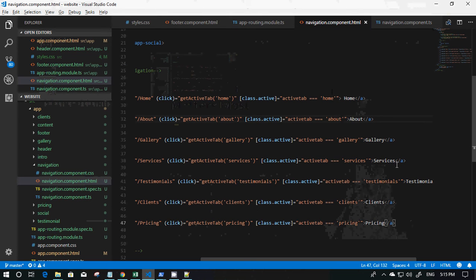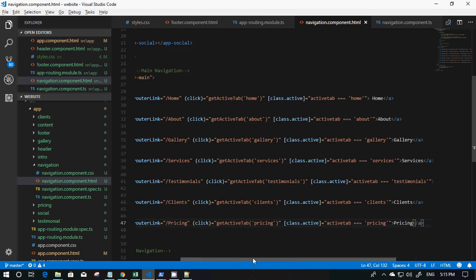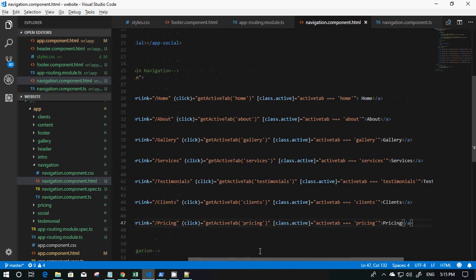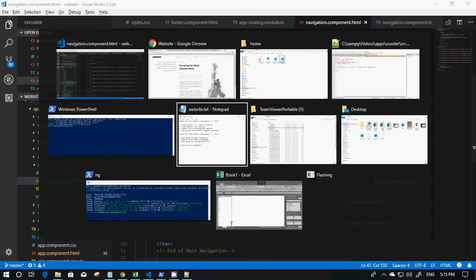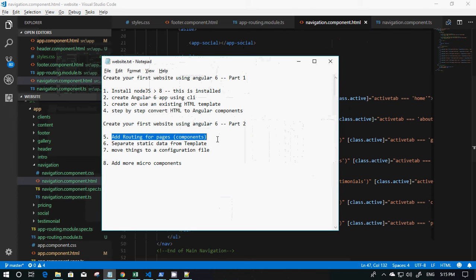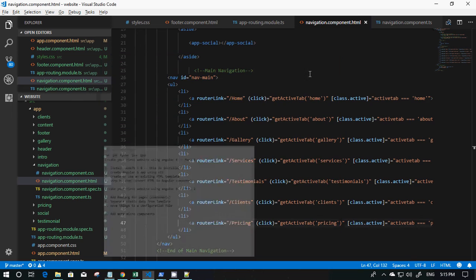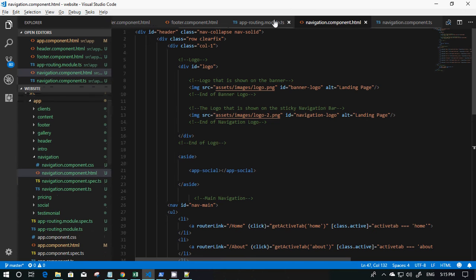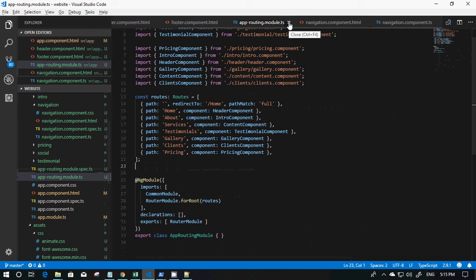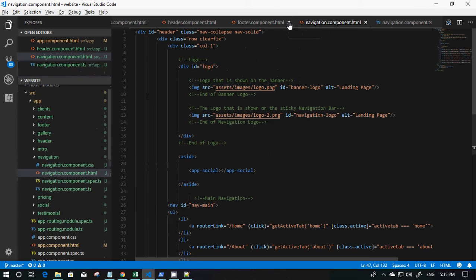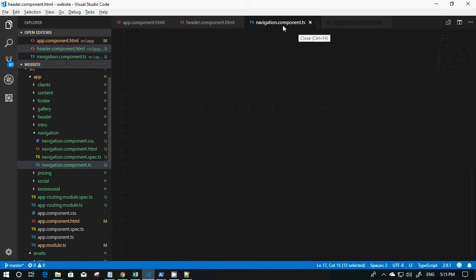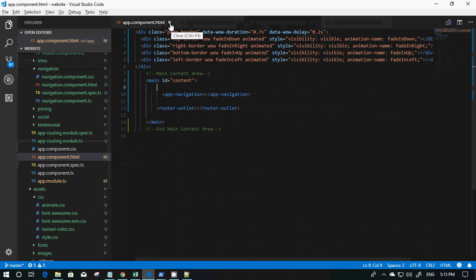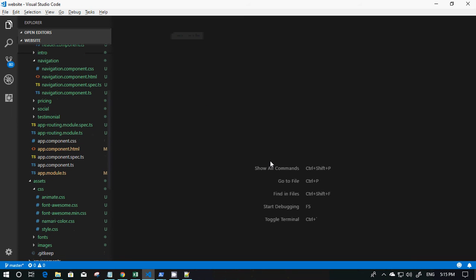Okay, so this part is done. So we completed routing for pages. Separate static data from template. Now that's something we want to achieve. So let's say you have been using a WordPress website that allows you to configure so many settings, change images, background, but all that gets saved into a database.